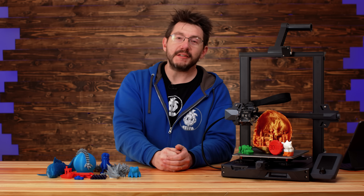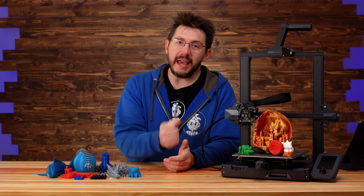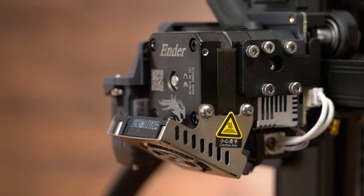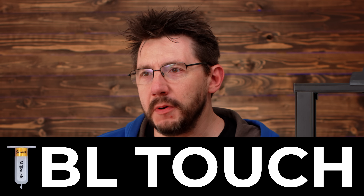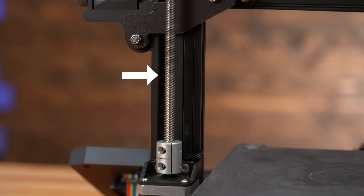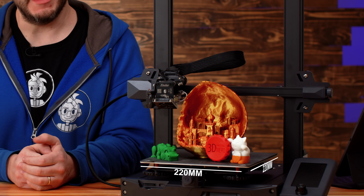Most people when they see a bed-slinging 3D printer say things like 'oh, it's just another Ender 3 clone' — well, this is the S1, and it's not. The S1 from Creality is a little bit different. Here are some of the standard features: the Ender 3 S1 is direct drive thanks to Creality's new Sprite extruder, it does auto bed leveling with the CR Touch, it's got a 4.3-inch screen with a knob interface, it's running a 32-bit board with TMC 2208 stepper drivers, dual lead screws, a filament runout sensor, and tensioners on X and Y.